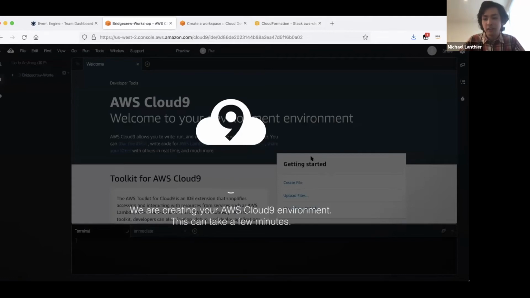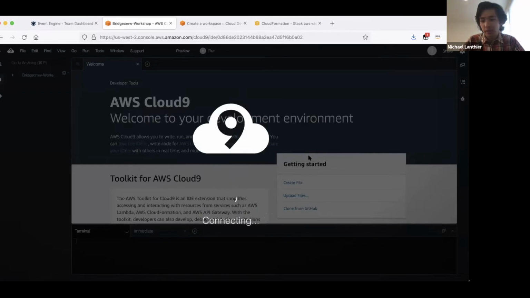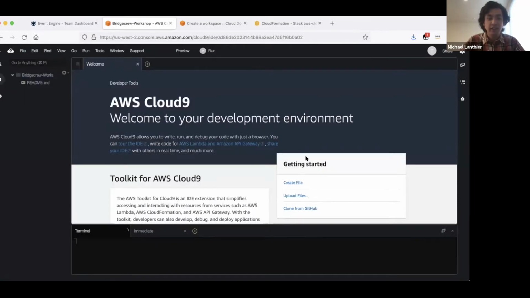The great thing about Cloud9 is it automates all of this for you. It'll create the instance. It'll get this all set up. It allows you to run your code on AWS, write your code on AWS, and it comes prepackaged with tons of popular tools and languages. It comes with Python. It also comes with Terraform. So you have a consistent environment to work with, and it's convenient and easy to spin up.